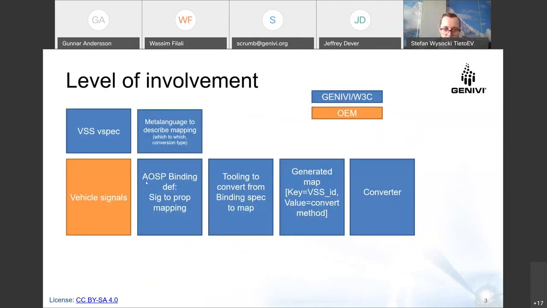So those names could also be generated from the VSS format. Because all the topics are blending with each other, I don't know if it's described here in a good way, but we have the VSpec, which is only the specification of all possible signals, right? We have the vehicle signals, which is a list of the signals that are available in the specific platforms, right? And then we could have some meta language. Okay, we can skip this meta language because right now we could talk about the extension. So basically, from this library or database of the signals that are actually in the platform, so they are not all the specified ones, but the very specific ones.